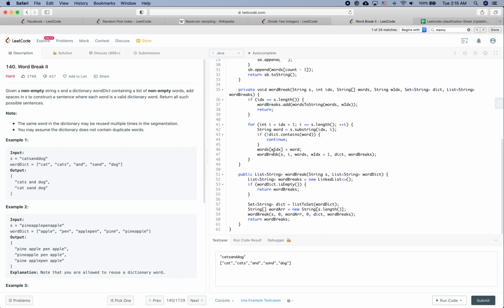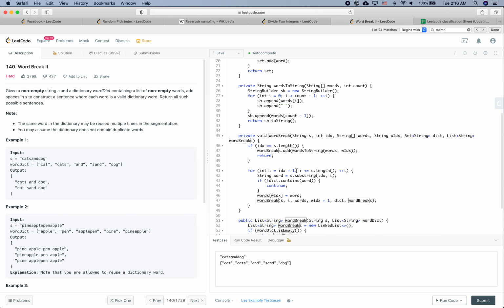Let's do some testing on top of it. So we need to go through a test case to explain how this piece of code is going to work, but to be short, I'm not going to go through the full example. So let's say we are going to use this example input and word dictionary as this one. First of all, we are going to try to turn the list into a set, and then we initialize the word array and then send it to the wordBreak function.